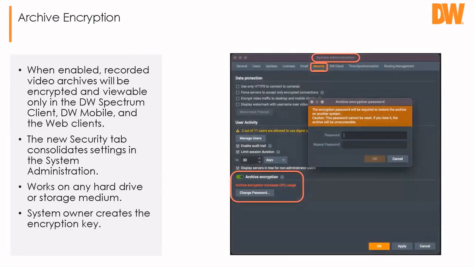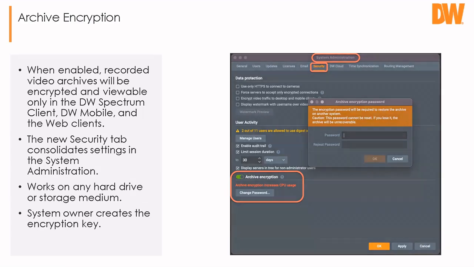Also for security, and you guys probably have seen this, we have archive encryption. So now you're encrypting camera to server, client to server, and then you can encrypt the archive. So you can now have a much higher level of security on the data. There is a caveat here, a little pop-up saying password can't be reset. If you lose it, the archive is probably not recoverable. So you've got to keep in mind that whatever complex, crazy password you're putting in there, make sure you have it recorded somewhere properly for backup. All right.